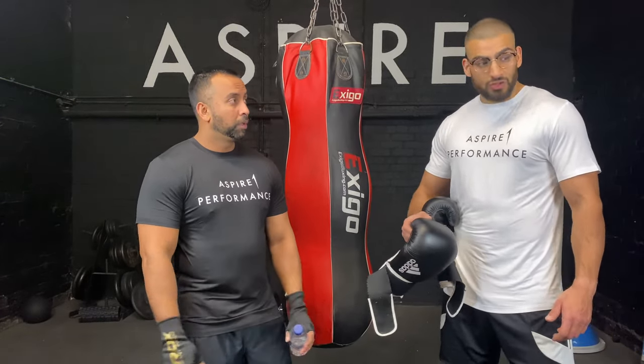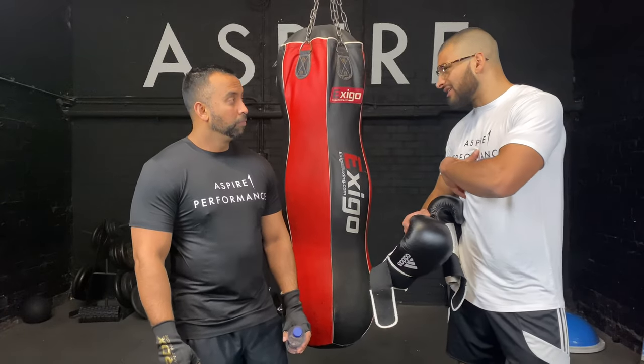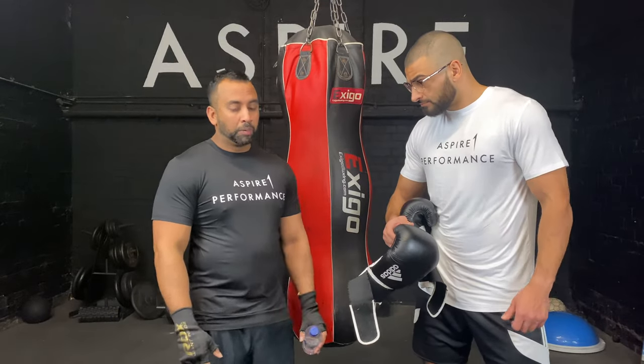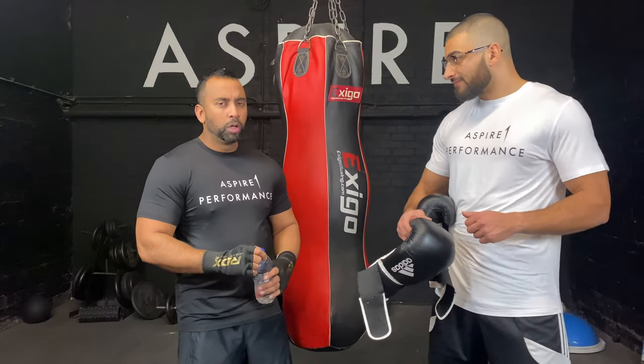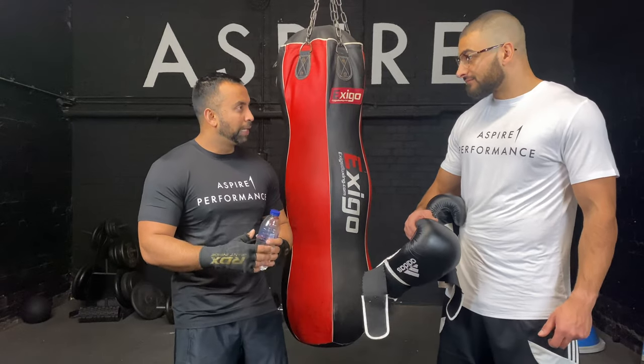Yeah, and you can go heavy, but it's a different type of training. We don't do three reps, five reps. With training, there's all different kinds. Powerlifters train differently, bodybuilders train differently, athletes, swimmers, people train in different ways. Like with you, you want to be fast, you want the speed, so you train in a different way.